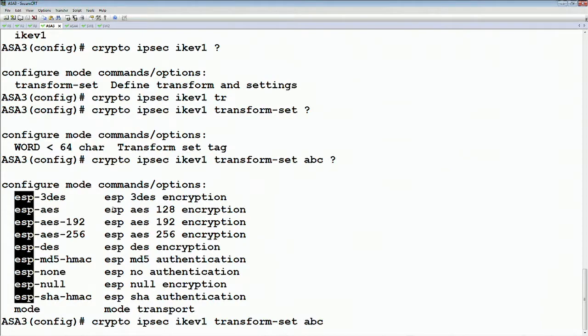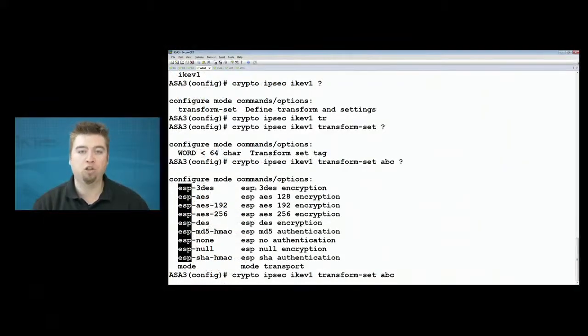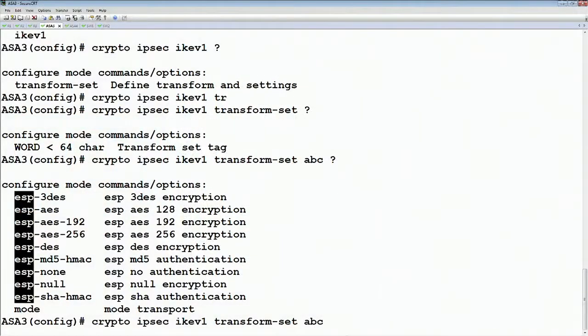So again, you normally wouldn't want to use AH to begin with because it doesn't support encryption. One of the few applications that is left of that is going to be for routing protocol authentication in IPv6. So you could see just based on what the CLI shows here for the ASA, 99% of the times we're assuming that we're talking about ESP when we're talking about forming our IPsec-based VPNs.